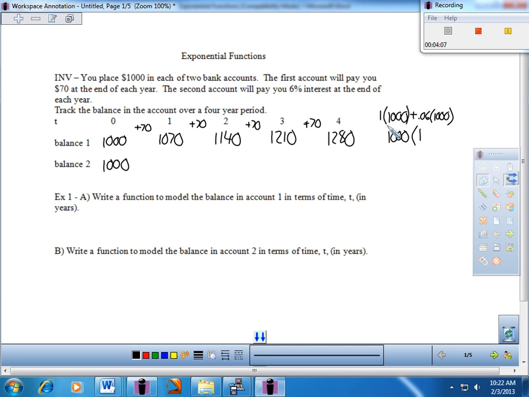There's this piece, and then a plus, and I took out the 1,000 from here, and I'm left with 0.06. Everyone kind of see that? That's kind of cool. By factoring out 1,000, I only have to write it once, and I get 1 plus 0.06, which, as a matter of fact, here's my 1,000, and this is times 1.06 numerically.